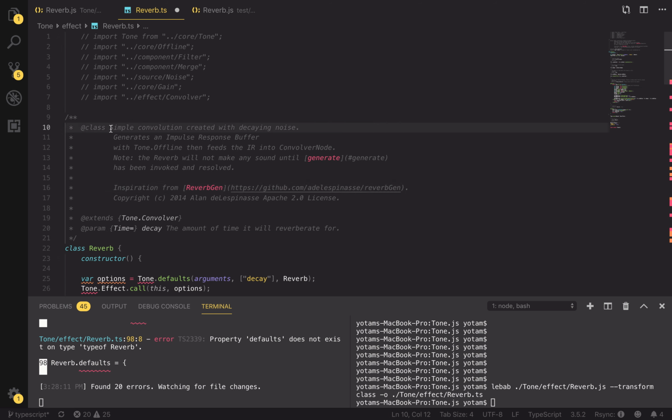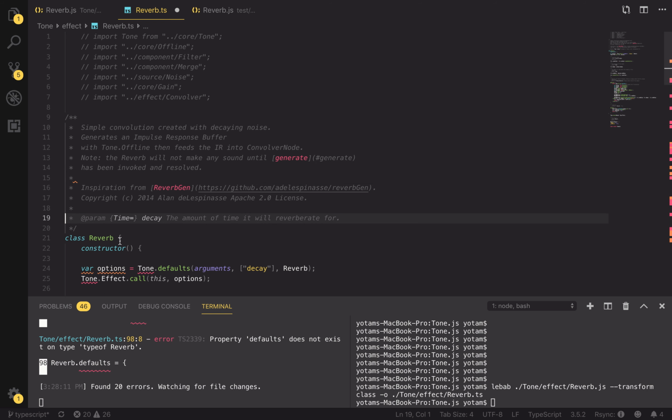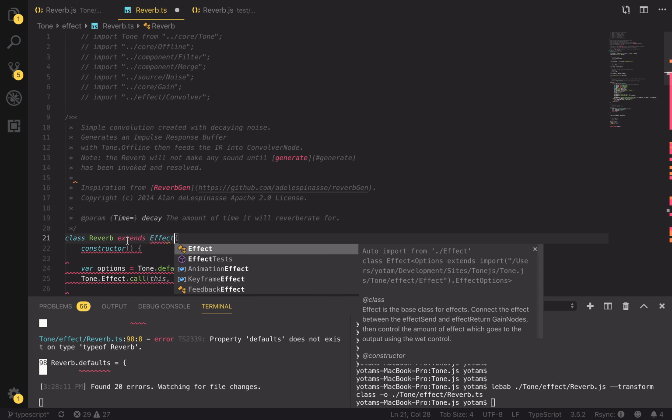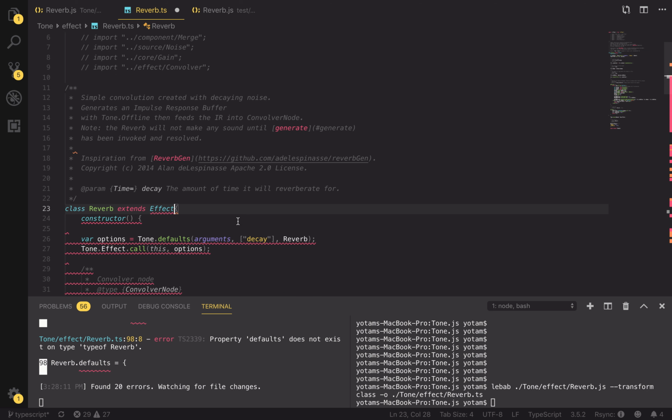Also, because TypeScript has a different comment format, we don't need the same JSDoc comments, like extend is going to now be in here. Let it auto import.